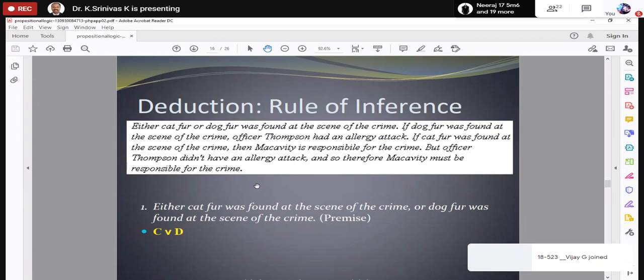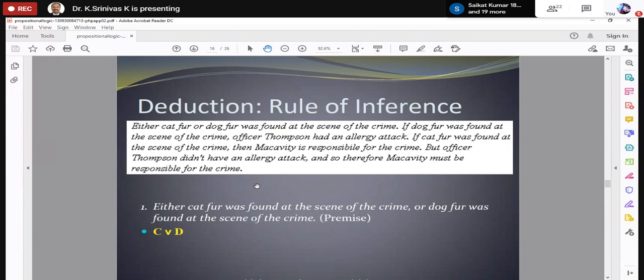Okay. Now the rule deduction. How do you deduce the rule? We have to infer the rule. It is a very interesting topic. So we are inferring some rules. What happens? There is a problem. Out of the problem, we have to generate so many rules. Not only a single rule. We generate 10 rules, 20 rules, 30 rules. When all the 30 rules are grouped together, it will become the formula or it will become some issue.